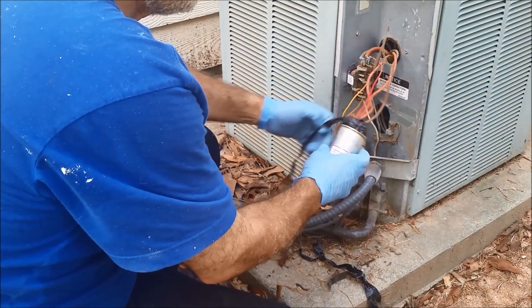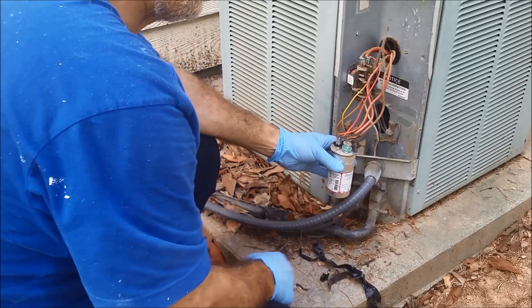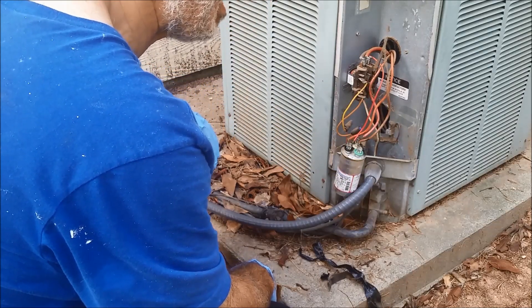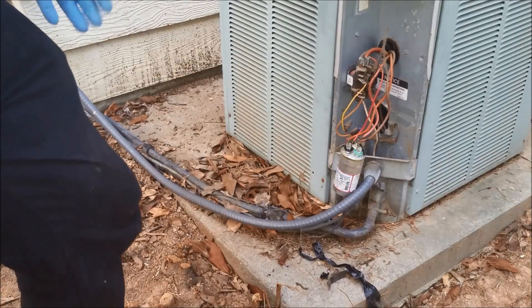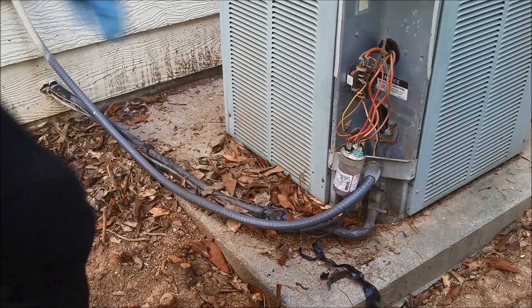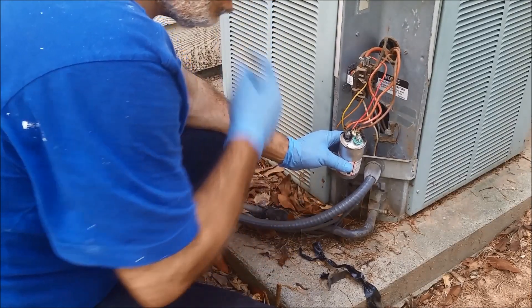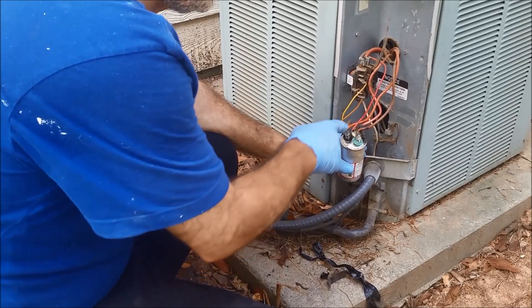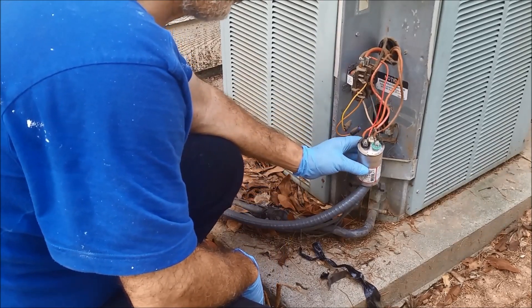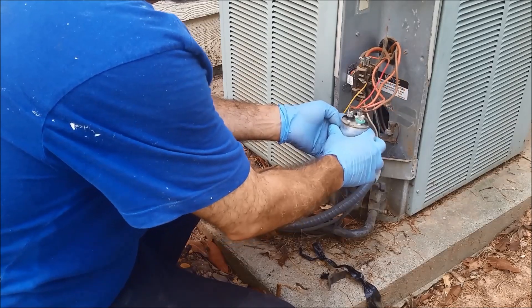The original capacitor was oval, and this one is a circle. I put it in about five years ago. A technician wanted three or four hundred dollars to replace it — and the capacitor costs like ten dollars. I want to help you save a lot of money and aggravation, because other people will try to replace your compressor too. This is a dual capacitor — one for the fan and one for the compressor. I suspect both capacitors are gone. When a capacitor is gone, it's usually a little bit expanded, and this one looks expanded.